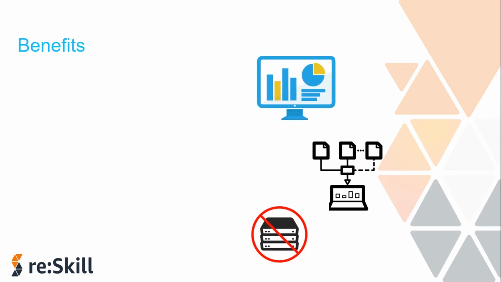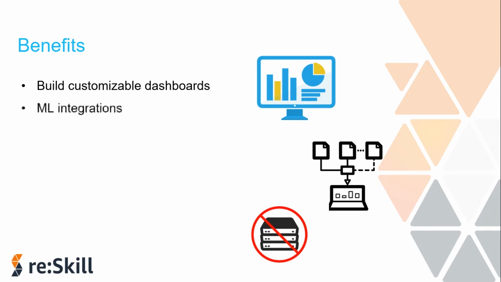So what are the benefits that we get with Quicksight? Let's have a look at a few of them. First of all, it will allow you to quickly build fast interactive dashboards that will seamlessly integrate with your various statistical applications. And you can have various machine learning integrations with your dashboards that will further help you in anomaly detection. So this will lead you to continuously analyze all of your data for anomalies and variations very easily.